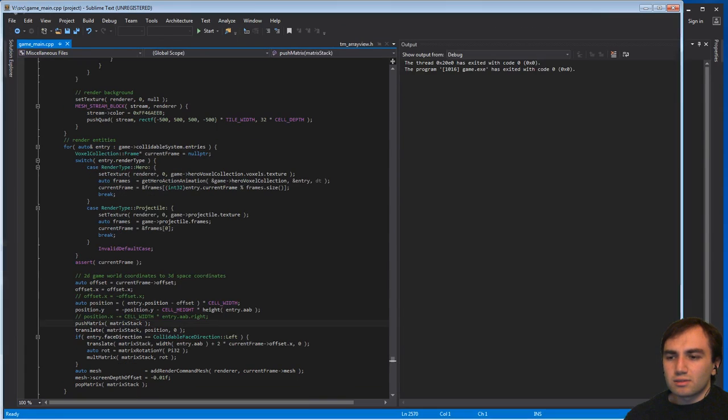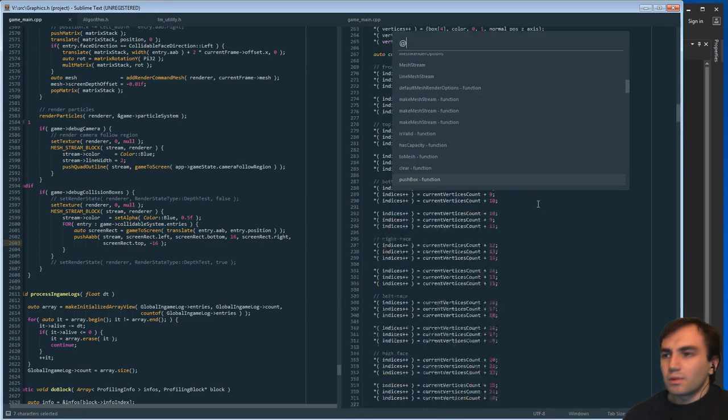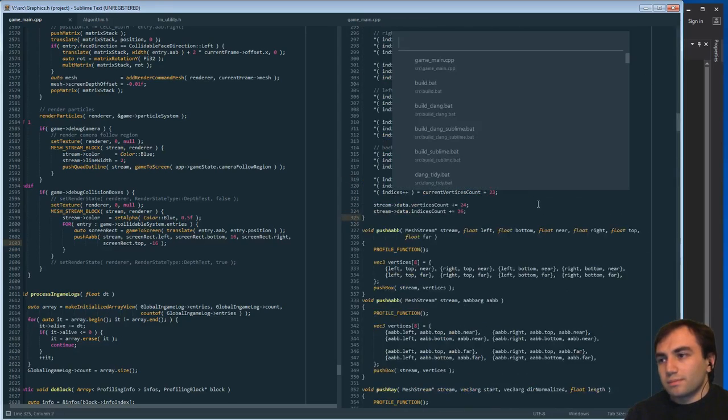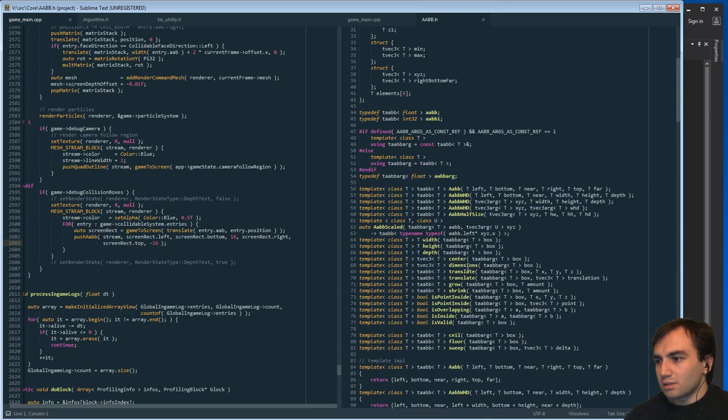Left and right is also inverted. Axis-aligned box. Do I have one that takes a rect?